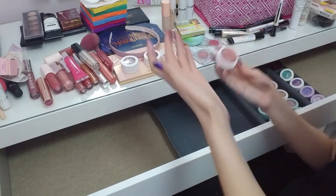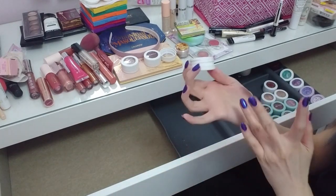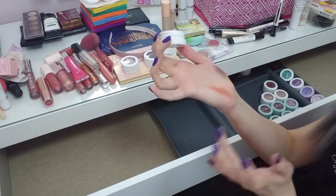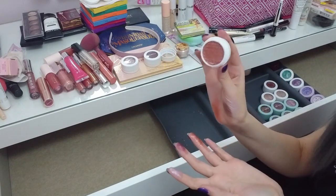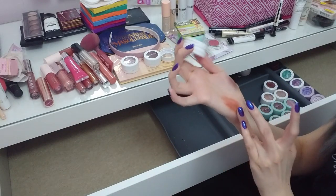Okay, yeah, I found one. As you can see, even though the color payoff is nice on my finger, when I try to swatch it, the color doesn't come off. I have to scratch it a bit too much, so I don't think that this is performing nicely. And yeah, it's time to throw this one out.